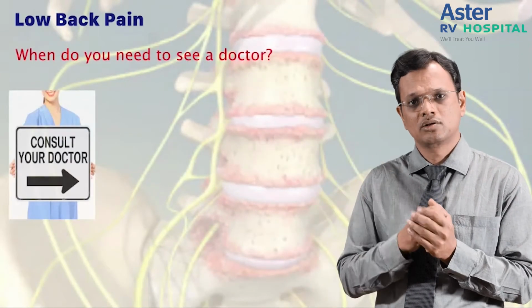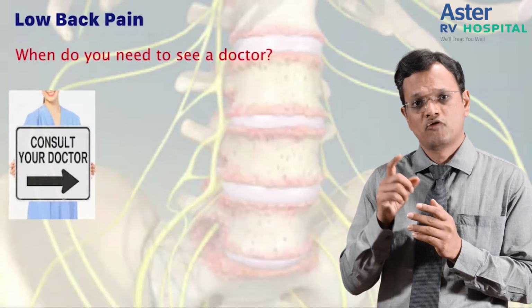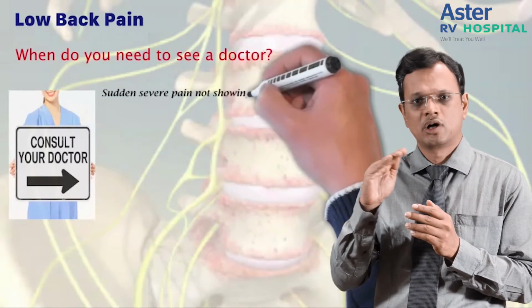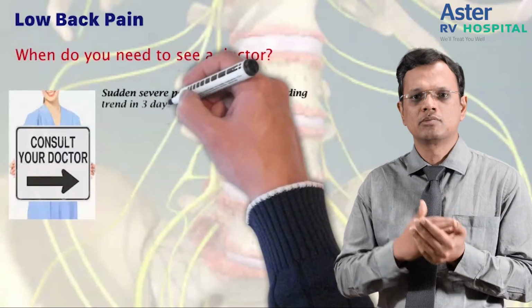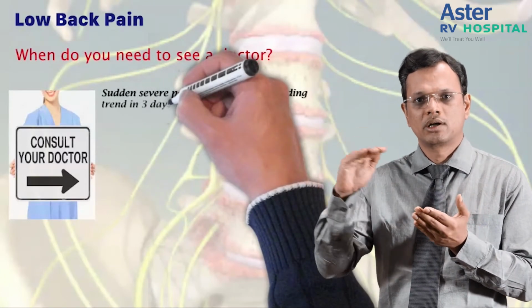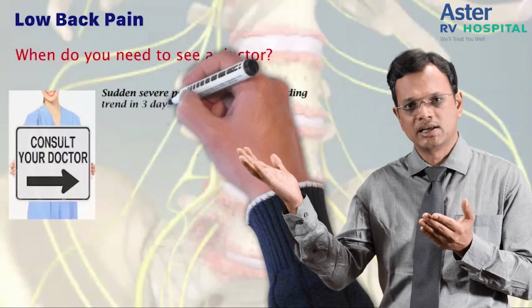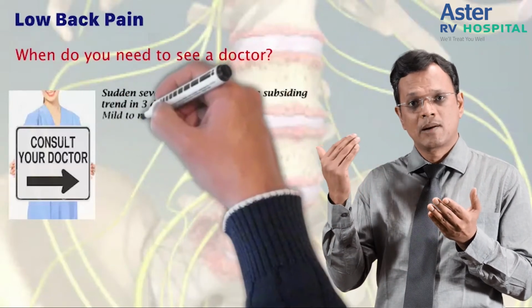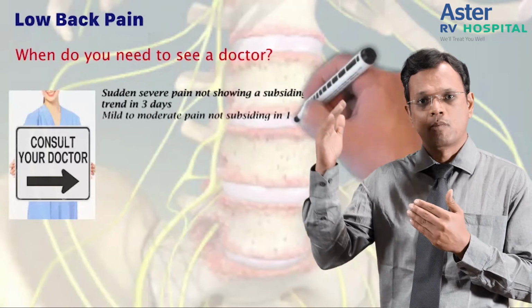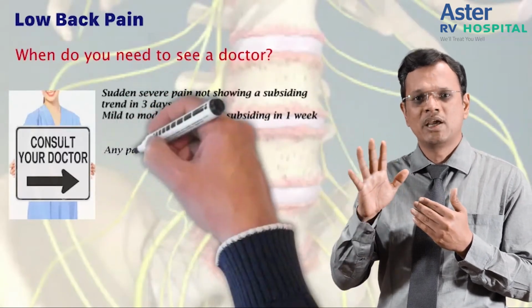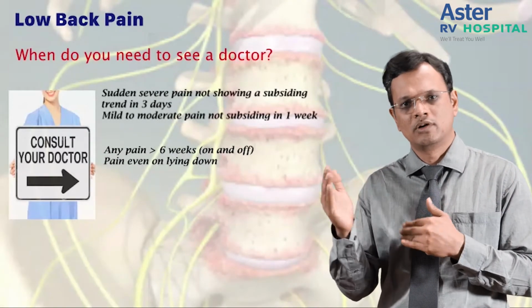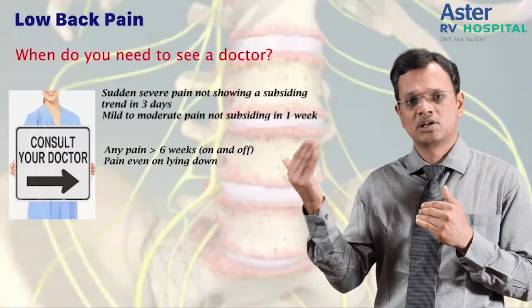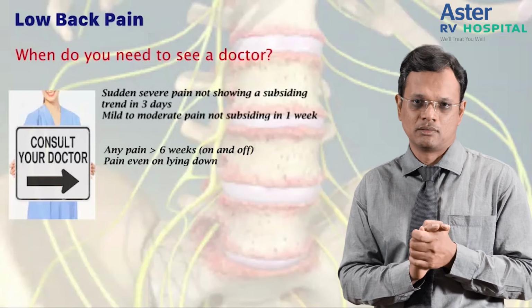So basically, you have to see a specialist if you have a sudden severe pain which is not showing a subsiding trend even after 3 days, that is, it continues to be more or become more, or it continues to remain the same even after 3 days. If a moderate pain persists for more than 1 week, or any pain that lasts for more than 6 weeks, whether it is on and off, whether it is troubling you even intermittently, any pain that is more than 6 weeks, you should always see a specialist.